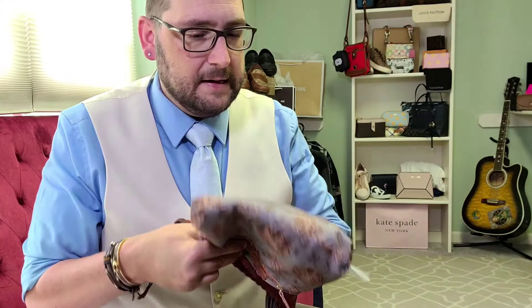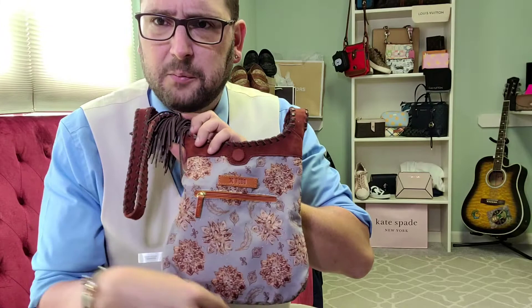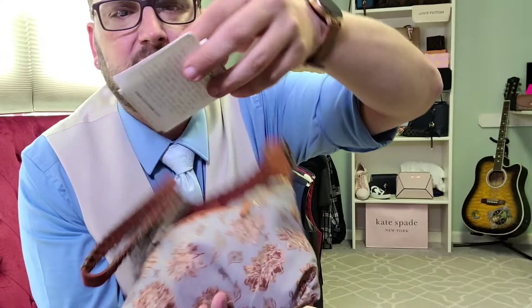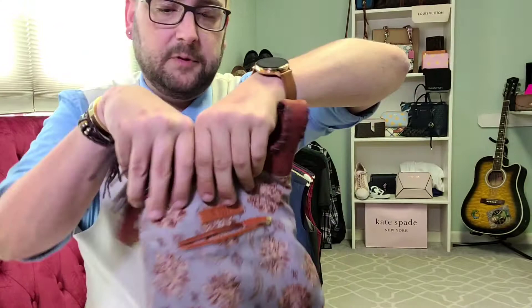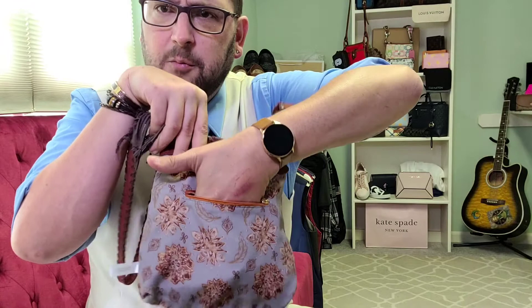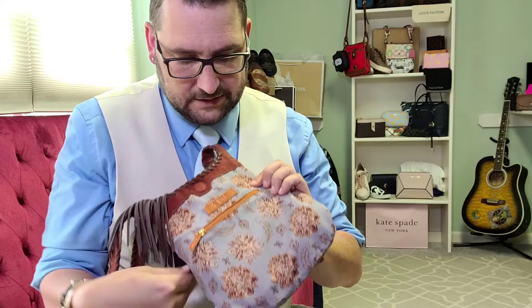On the front here we've got two pockets: one that's four fingers wide and actually pretty deep — about four and a half inches deep by four inches wide. Then we have a little pencil holder which is just a finger and a half wide but also four and a half inches deep. On the back of the inside of the purse we've got a hobo tag and a zipper pocket that's about four and a half inches, but four and a half inches wide, so you can get a lot more in there. You're not going to fit your standard modern phone in there.